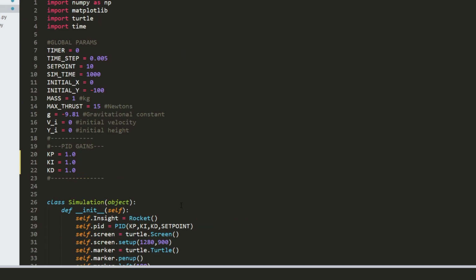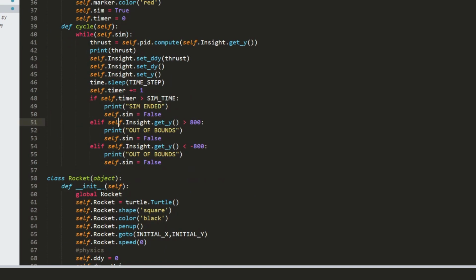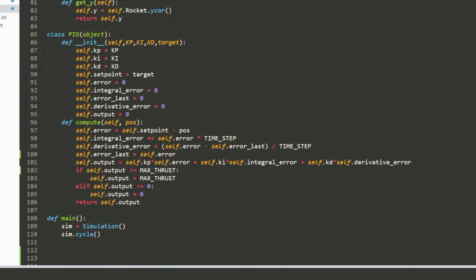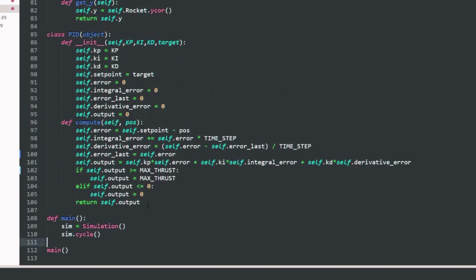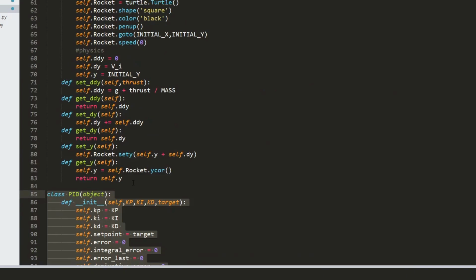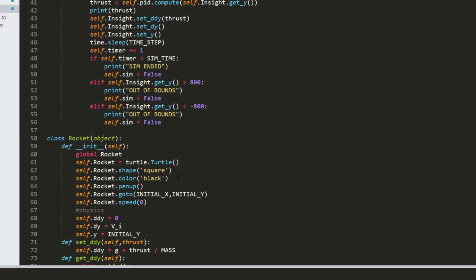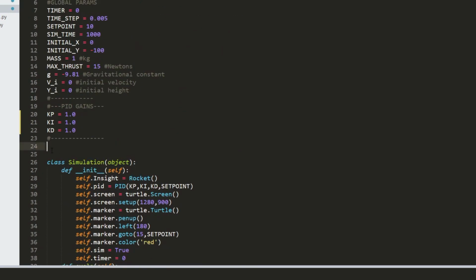Cool. So you can now take a moment and celebrate, do a little dance, get the music going, because essentially what we've done is we've created a PID controller. This right here is a PID controller, and we've actually created a simulation for it. So pat yourselves on the back. I'll give you guys a high five.